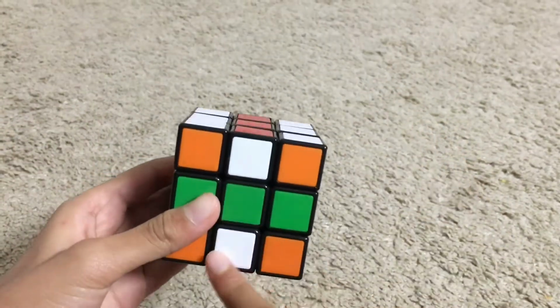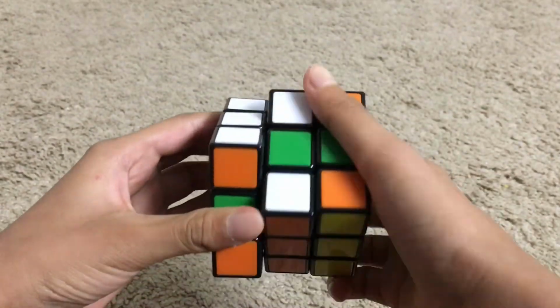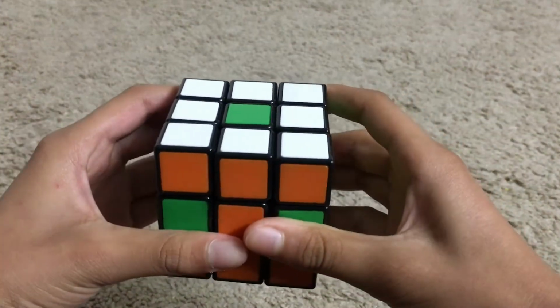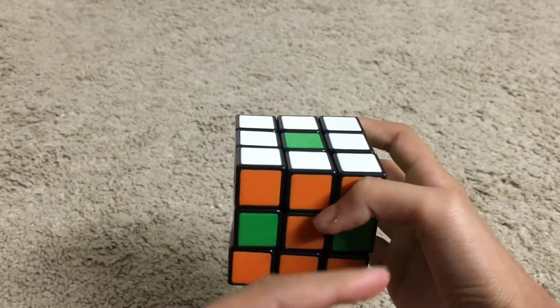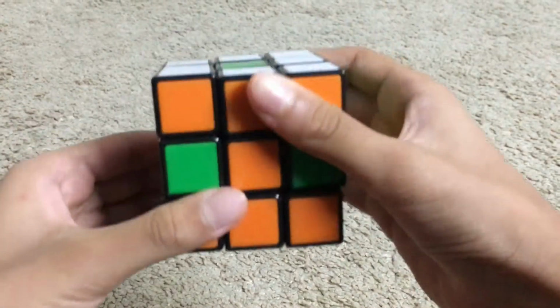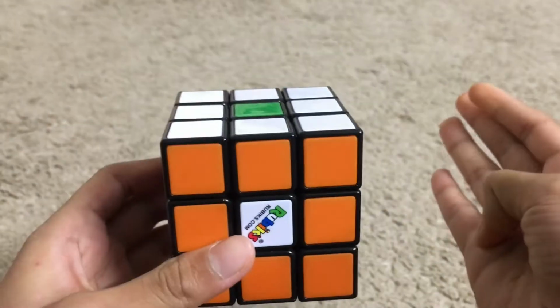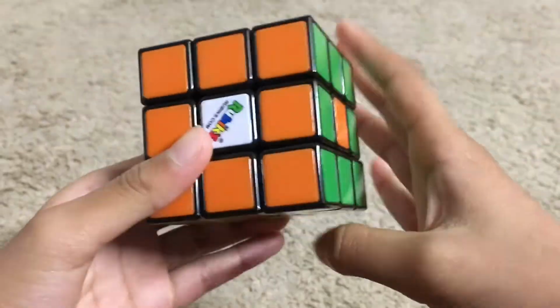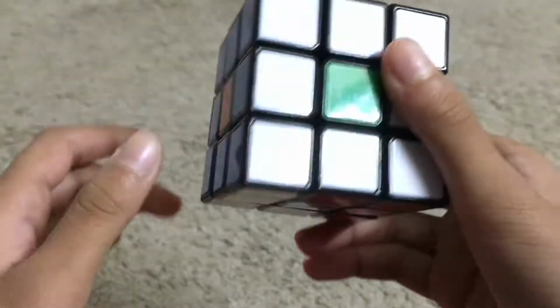Then we take this back into place here because we brought it from there, like this. Then we take this back into place because we brought it from here, just like this. And done. This is a donut or flower pattern. See? It looks just like a donut or flower.